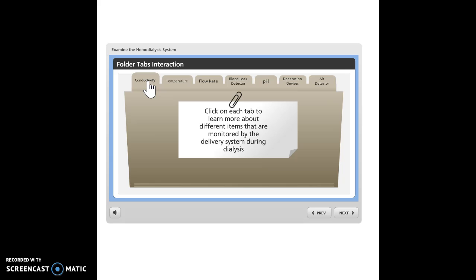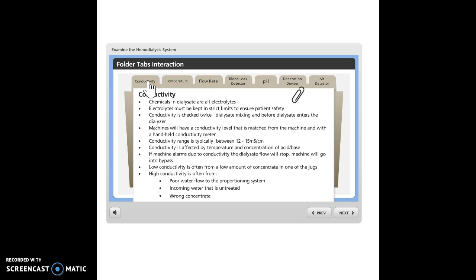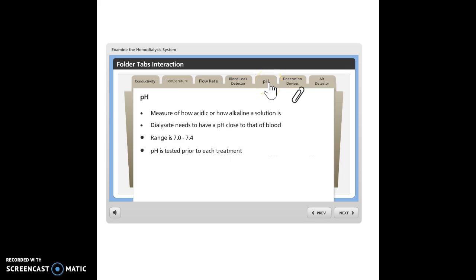These are just different things that the machine is going to be doing that you're not even going to know about, basically. So, conductivity and what that is. It's to measure conductivity, which is pretty much the measurement of all of the electrolytes that are in the dialysate. There's a handheld machine called a Phoenix meter that's used. That's going to tell whether or not it's between a certain range and if that's an acceptable range or not. The pH will also be used with this conductivity meter. They both work together, and you'll also verify that with the machine itself. So take a look at all of those.